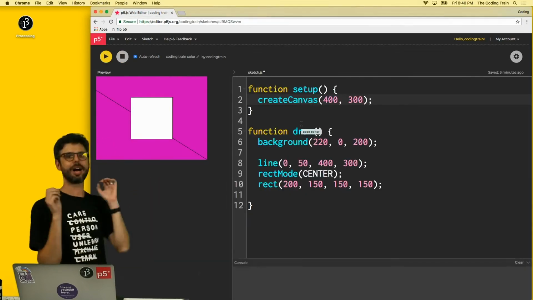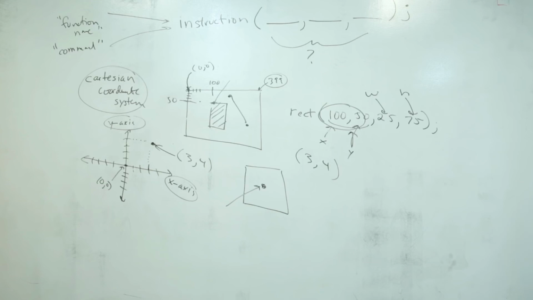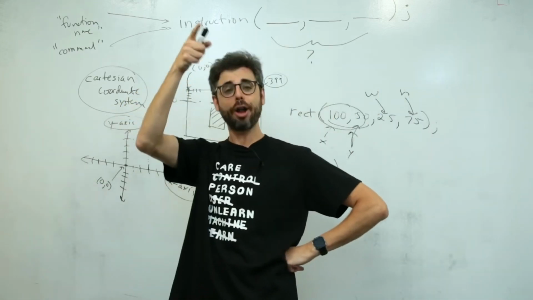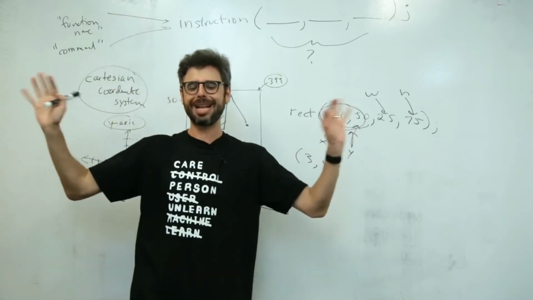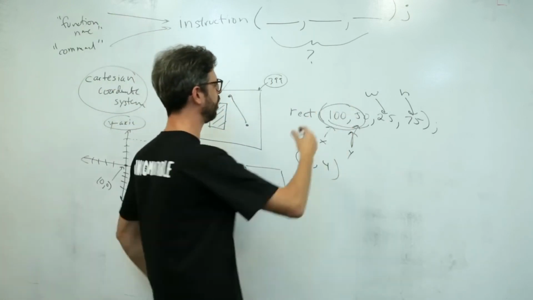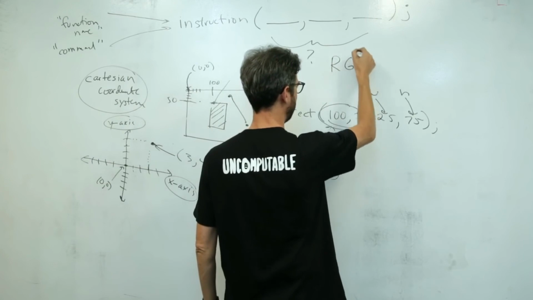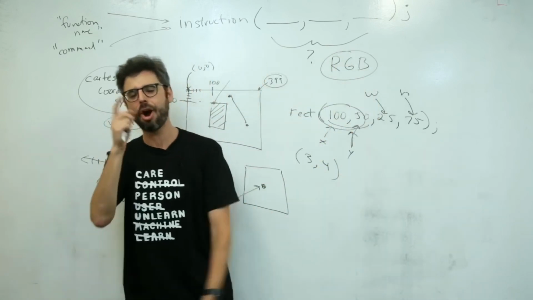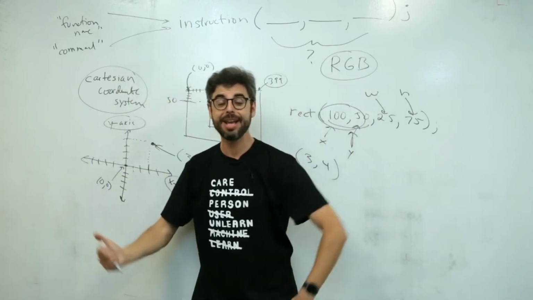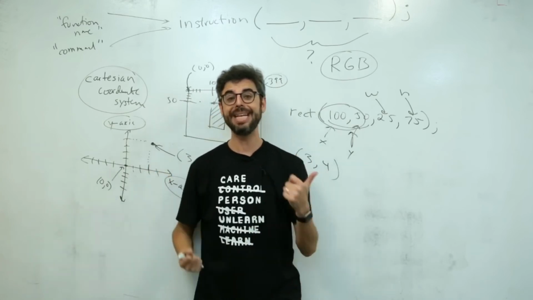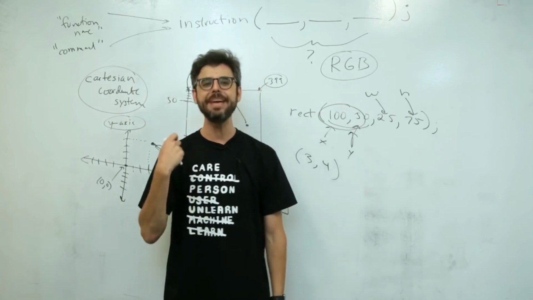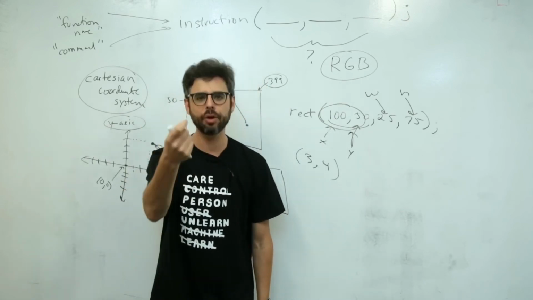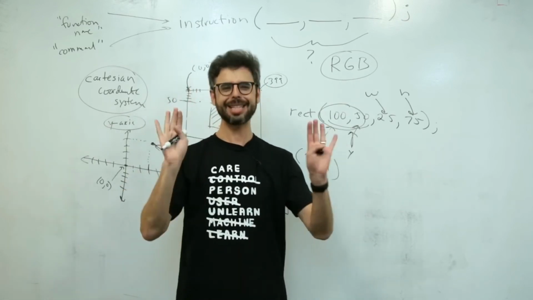Now we're back here. Color. How does color work on the computer? I should have thought of this before I started recording this video, but here's what I'm going to say, with 3 syllables: RGB. Remember this. RGB. R stands for red, G stands for green, B stands for blue. The way that you create a digital color is by mixing some amount of red, some amount of green, and some amount of blue. So that's where I want to start.